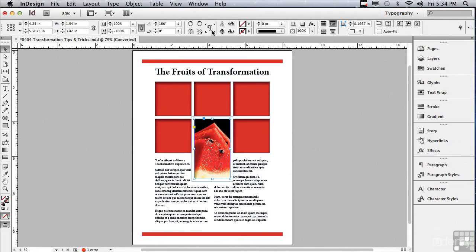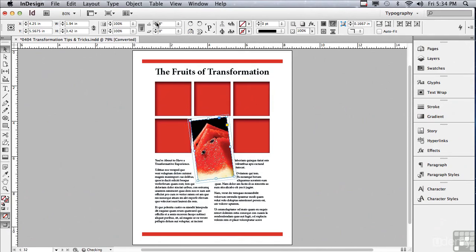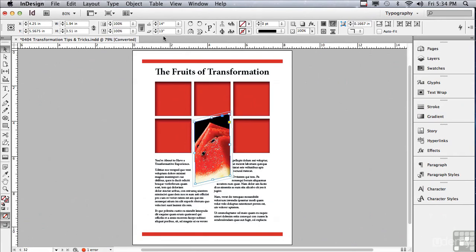The P will show you any transformation. Let me show you. I'm going to unflip it. And now I'm going to rotate it and watch what happens with the P. The P is actually rotating. Let me shear it. And you can see that the P is actually shearing. You can see any transformation that has been done to a particular object just by selecting the object and then looking at the P to see if it looks in the least bit unusual.